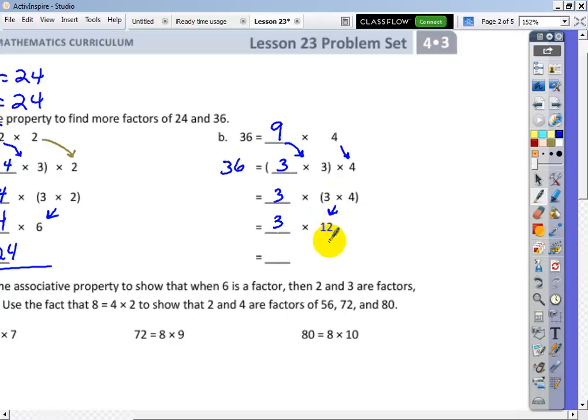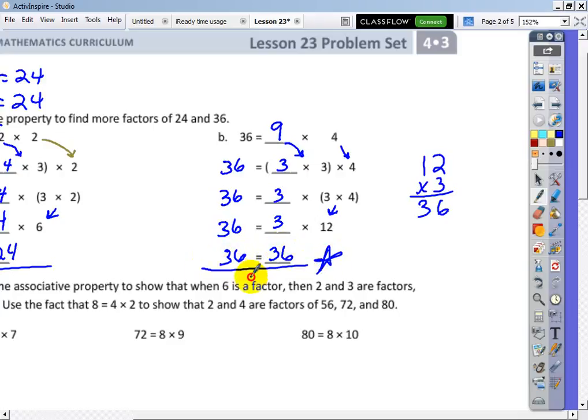Oh, okay, so what I've come up with is 3 times 12. Is 3 times 12 equal to 36? It should be. If the balance is maintained between the sides, it should be. We can check it over here. Times 3. 2 times 3 is 6. 1 times 3 is 3. Yeah, it really is 36. Does 36 equal 36? It does. So I give myself a big star. The balance between both sides is the same. They weigh the same on this side as they do on this side.